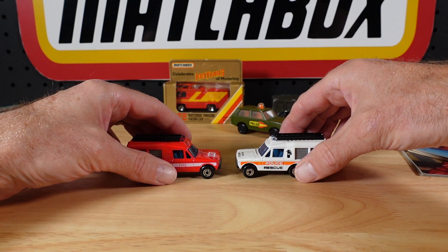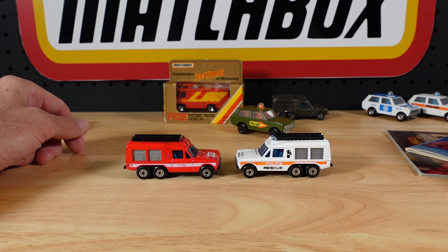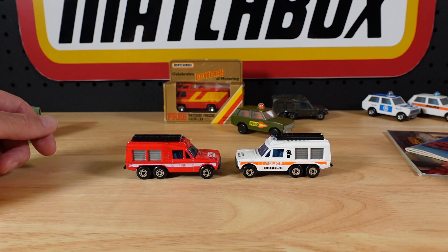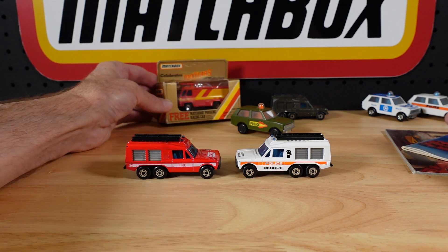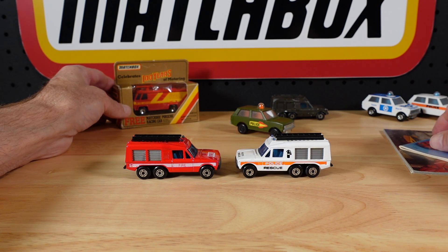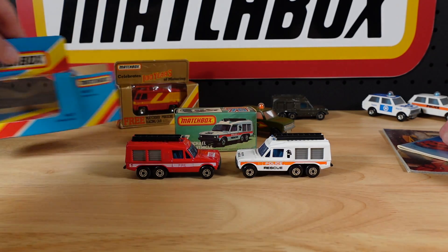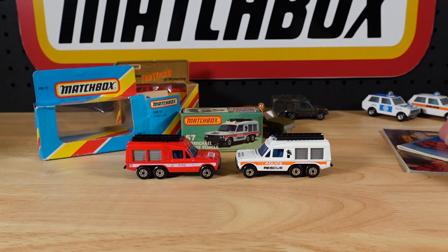I'm happy to say that's a complete set now in the two. Happy me. Have I left anything out? I don't think so — that was all that was in that box. That was slightly random, and that's okay. We're all about random on this show. I think I covered the catalogues. Yeah, we're good. Wonderful. Even more wonderful. Hope you enjoyed the show and I'll see you on the next one. Bye.